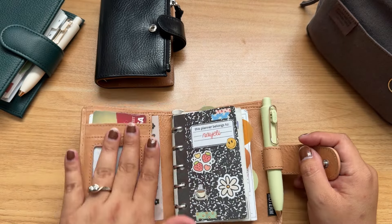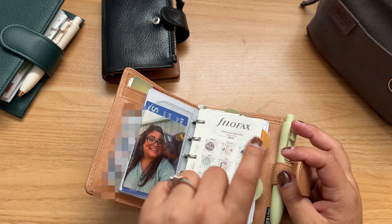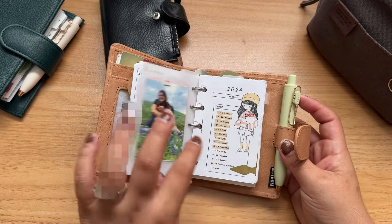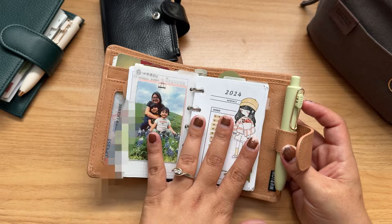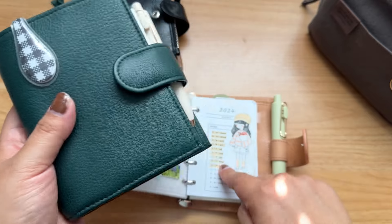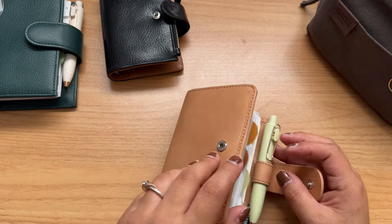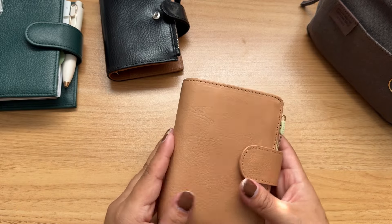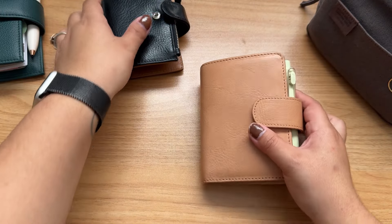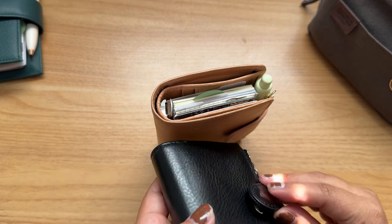This is my wallet and I carry it with me everywhere because I have it in my bag. It has my cards and my driver's license, and in a way it is my main planner as well, because it has the same information that I have on my pocket planner. This one being a little bigger has more information than this one. I like both sizes — this one stays on my desk and this one goes with me everywhere. I wanted to compare the Sweet Planner Mini to the Motor one.